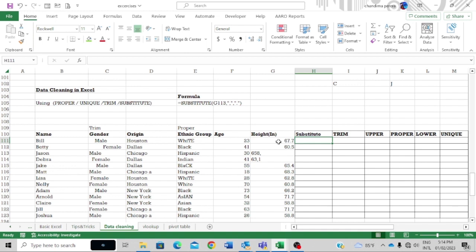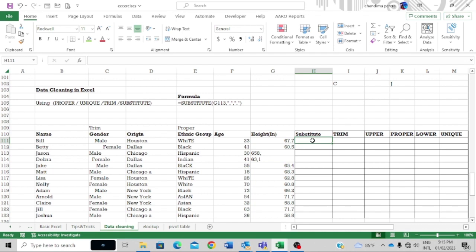For example, here in my sheet, in the G column, you can see decimal values, but this is 658 comma. We need to make it decimal by excluding this comma sign. So let's see how we can remove this comma using this function.